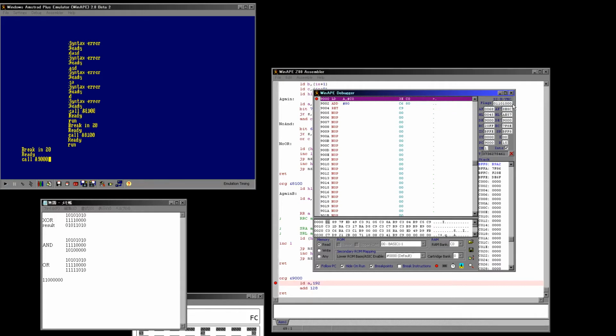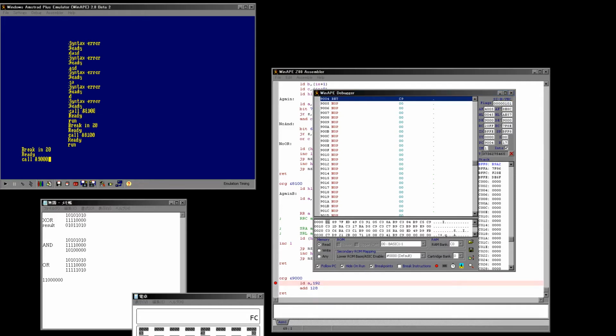So if you look here, there's a C here, and that's the carry flag. So it's currently 0, which is good. So we'll just step in, and we'll see that this has now been loaded to C0, which is 192 in hexadecimal. And then we're going to add 80, which is 128 in hexadecimal. And it's become 40, which is 64 in hexadecimal, because we've filled up the 8-bit register and rolled around. But what you also want to look at is the carry here has now switched to 1. And why has it done that? Well, let's have a look.